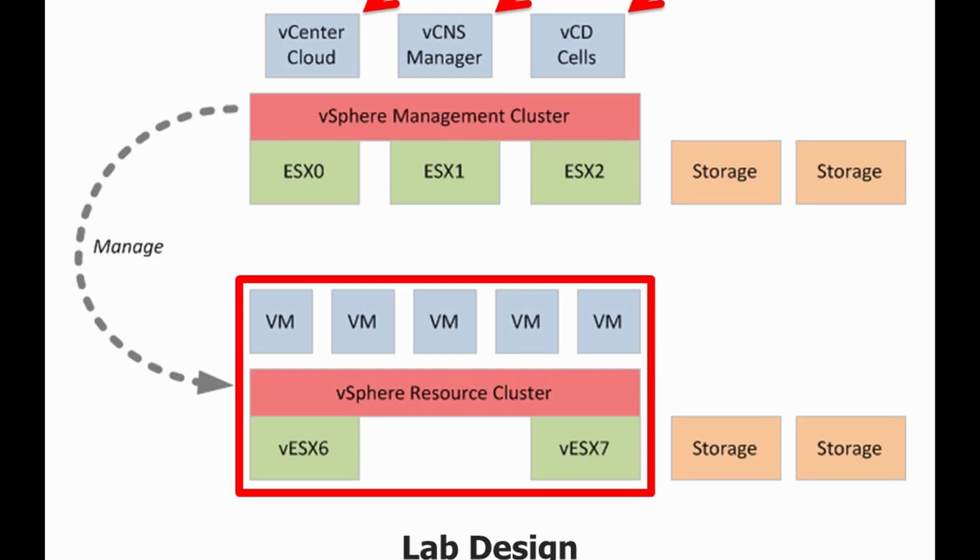The vShield Manager is going to play a smaller role in this environment, in that it's going to provide the vShield Edge devices, or VCNS Edge devices, which we'll use for fencing and routing and doing NATing and a couple of different things. But they're kind of on a case-by-case basis. Sometimes we'll use an edge device, sometimes we won't. It really depends on the network that we're building.